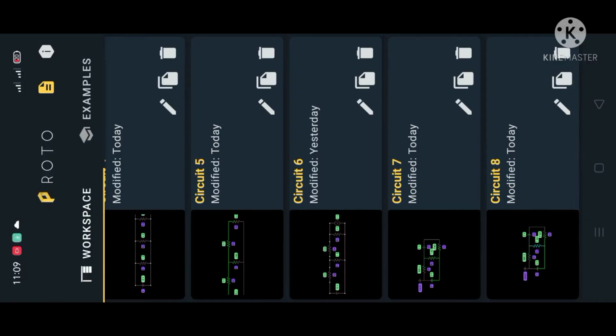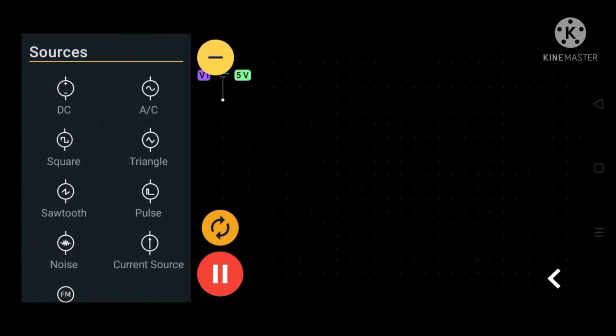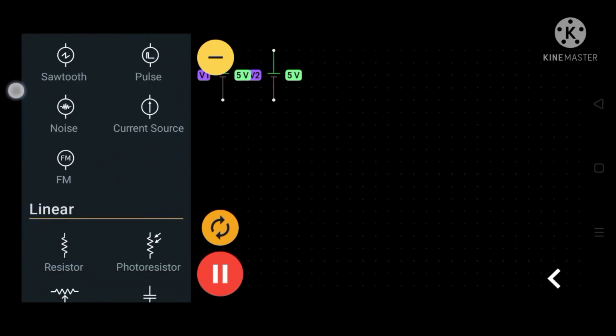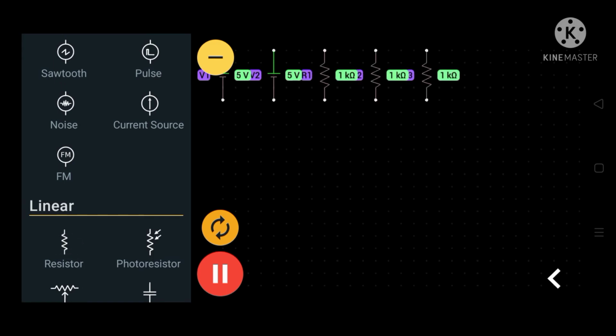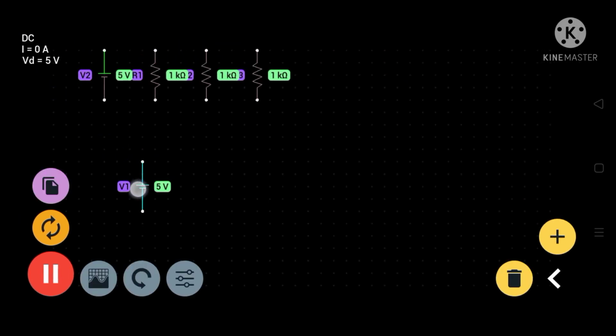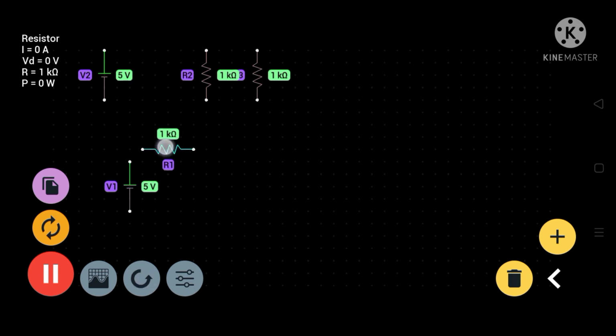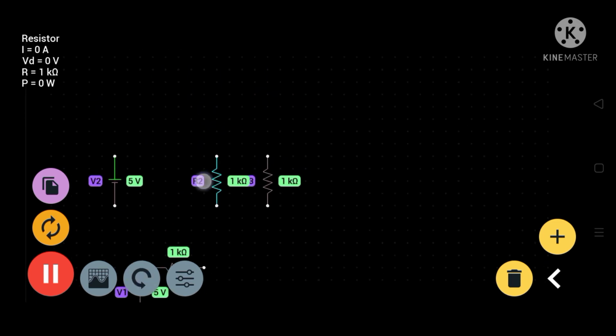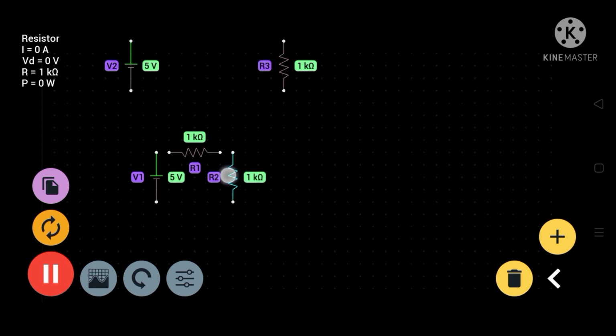Now let's start with our simulation. Let's rotate this, then add the source. You'll have two sources, then three resistors. You place it. Resistor 1, 2, and 3.